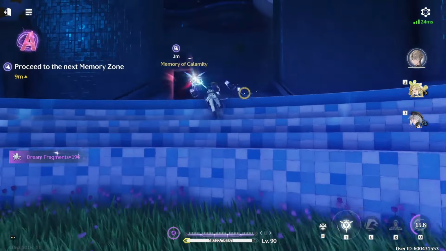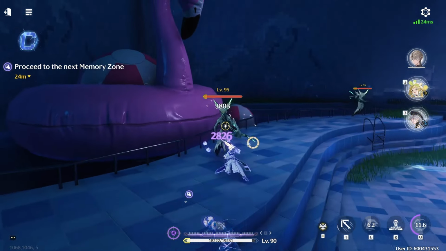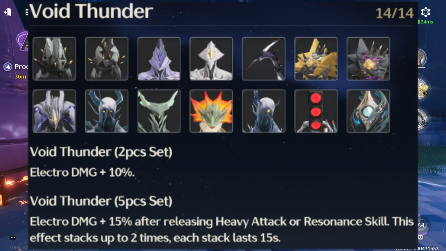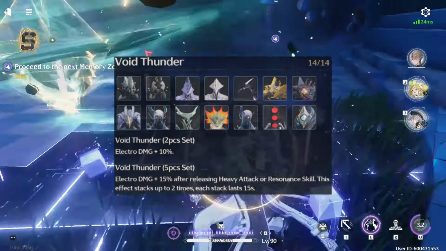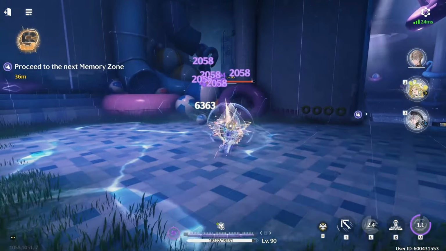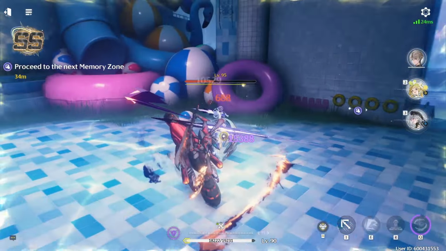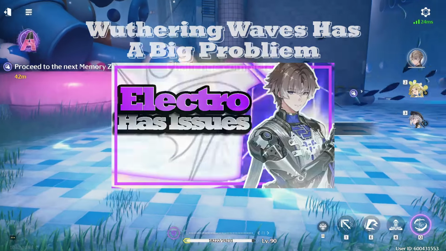Now we can finally check out the most RNG part of the video. Echo sets. Starting with the Void Thunder set. This is a great set for Xiangli Yao, but since Xiangli Yao doesn't inherently use charge attacks, you're either gonna lose some value or you're gonna have to modify the way you play him. If you don't know what I'm talking about, you can check out one of my latest videos where I talk about the problem with the Void Thunder Echo set.